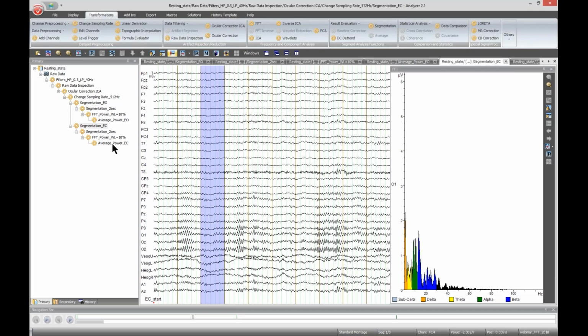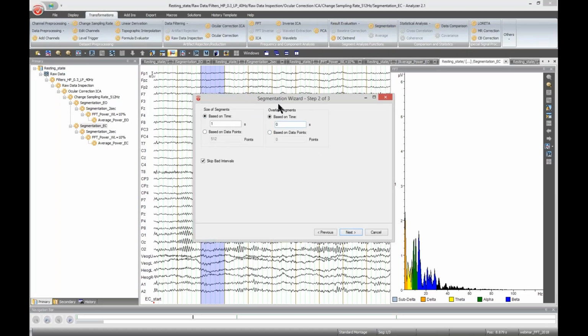And in order to do that in Analyzer, for example, you can use the overlap segments option, and then you can select a desired segment length in seconds, where you can also see its corresponding data points. And if you know how many points you want to reserve, so as not to lose them by the effect of windowing, then you can create an overlapping segment like this. So the need for a sliding window is basically to preserve data. I hope that answers your question.